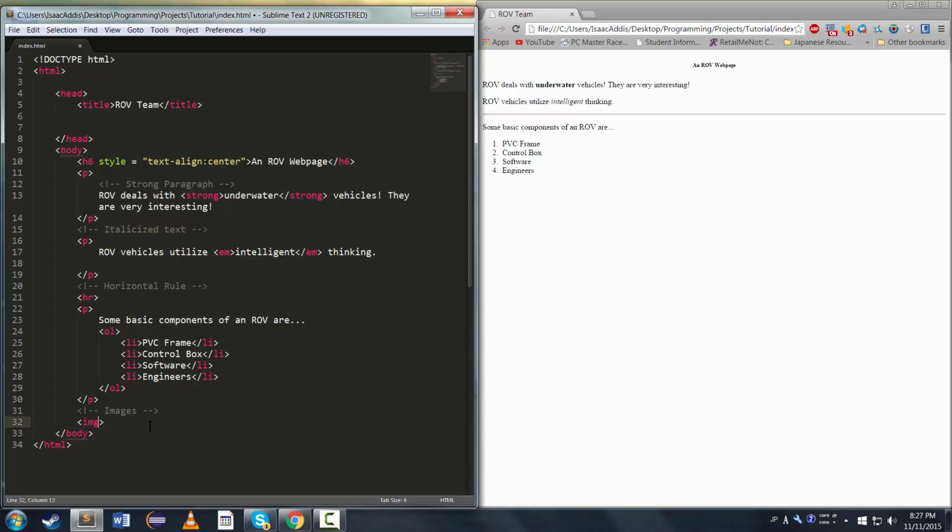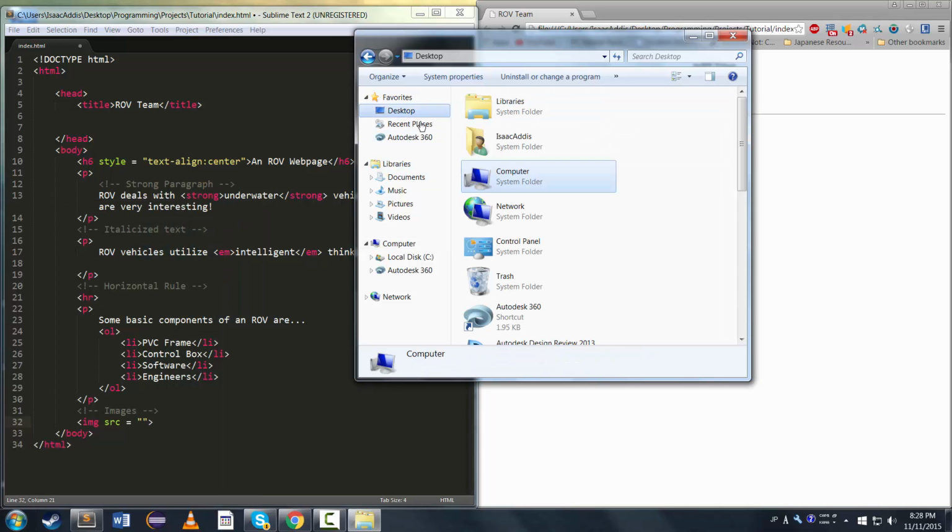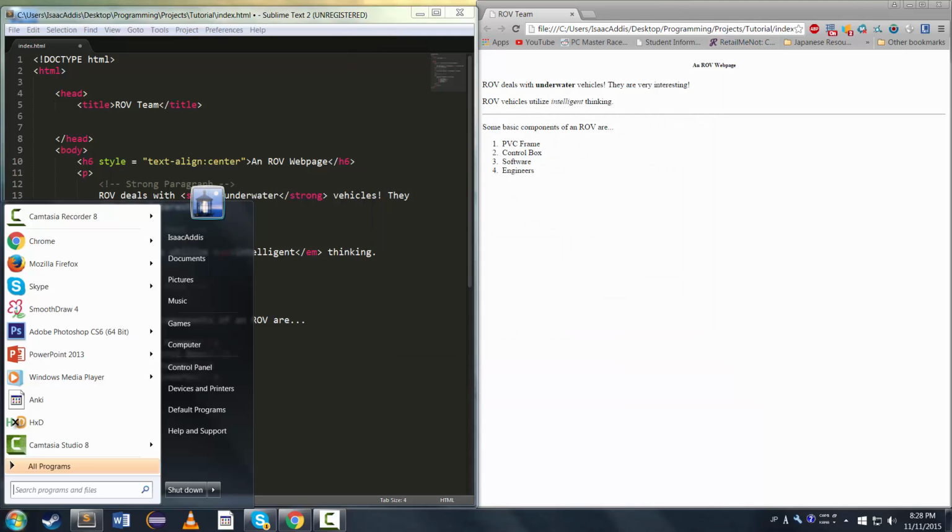And to do that, we use the source attribute. And attributes, well, I guess the simplest way I can describe them is a property of a tag. If that doesn't make sense, don't worry, you will see what I mean in this video. So source, and then we set that equal to, within quotations, the name of the file that we want, and it has to be in the same folder or else it won't really work, or it might, but through my experimentation it has not.